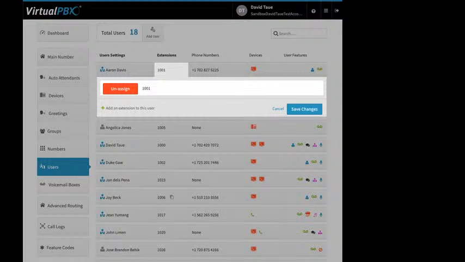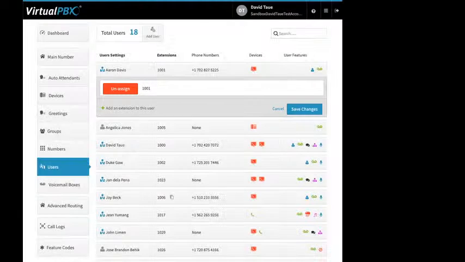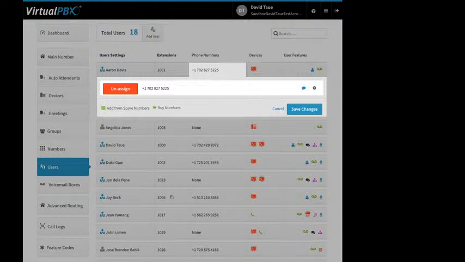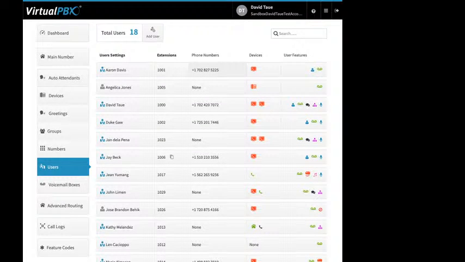That's not very common. It does come up every now and then. Phone numbers. Users can have their own phone numbers. You can add from spare or by numbers. You can have multiple phone numbers on a user. Like I mentioned in groups, though, calls to this phone number are going to bypass your time of day settings, right? So if you have people with their personal cell phones, they can get called at all times of the day. So that's something to be aware of.